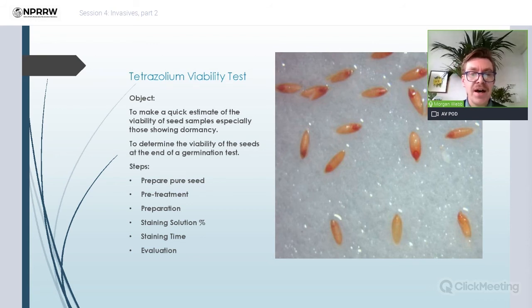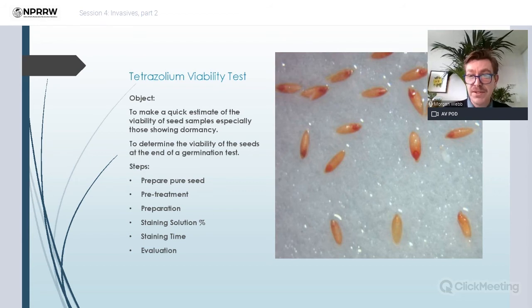And so you can see in this probably a little bit blurry photograph, trying to take it down a microscope, is some tickle grass. So we peel the tickle grass and we pierce the embryo, and then we let the tetrazolium chloride stain into the embryo, often overnight, but may be different for different species. And this is to make a quick estimate of viability. So really, really dormant species, we might do a TZ test only.